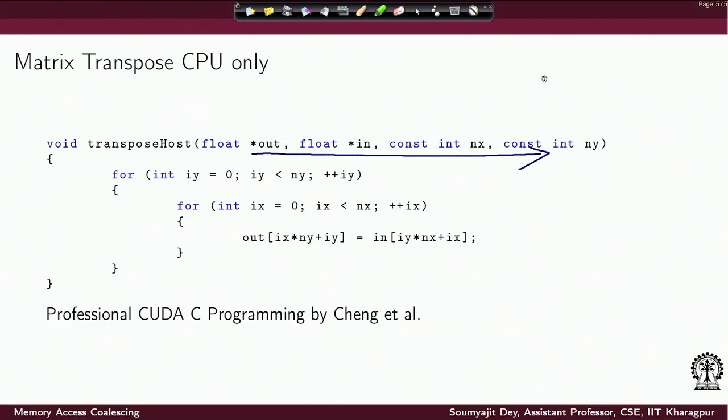Let us consider a simple vanilla matrix transpose function in C as a CPU-only function. How are you going to go about it? You will just write a cascade of loops.